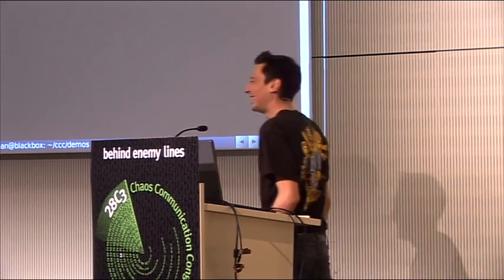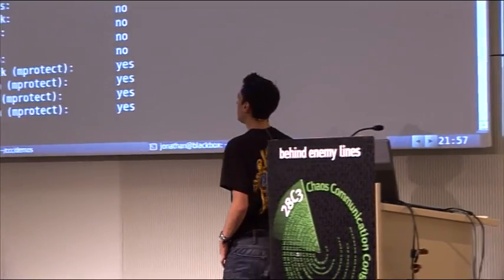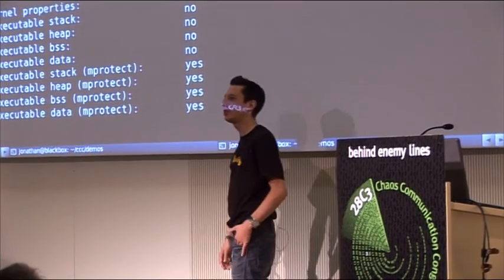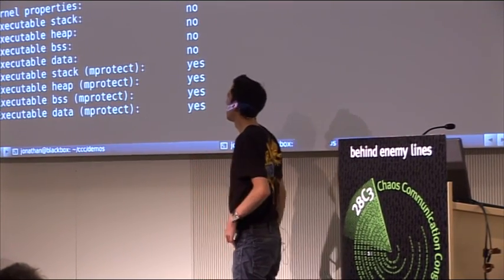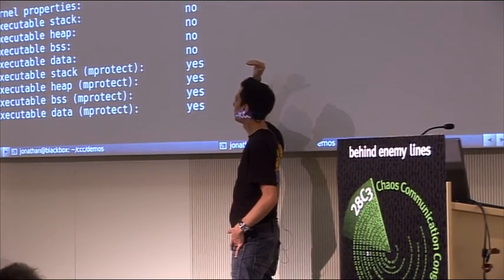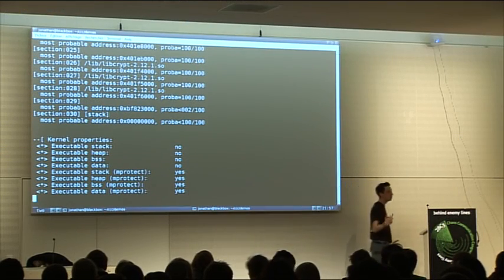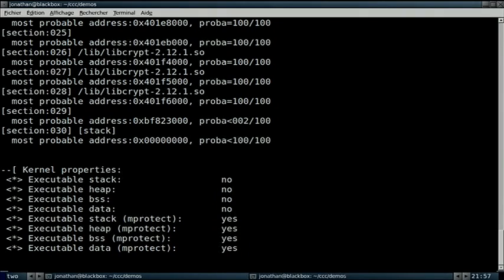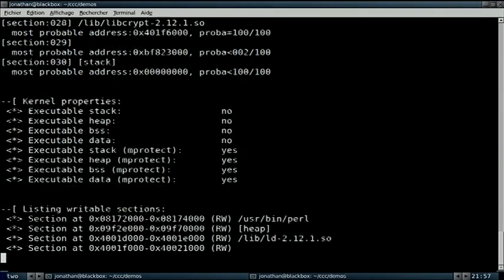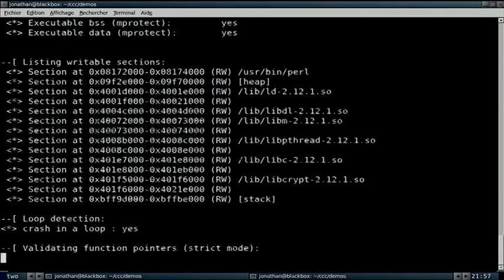Of course not. If you use a grsecurity kernel, for instance, you can have a hardened configuration, which is going to prevent you from executing anything on the stack, even if you try to mprotect it. Basically, the call to mprotect is going to fail. But Ubuntu is not that good.